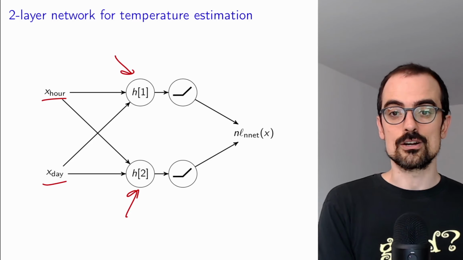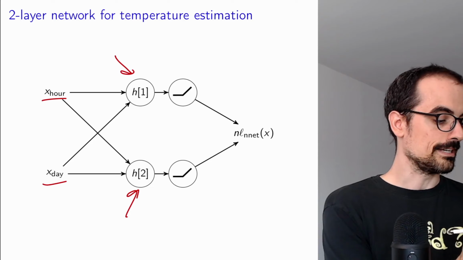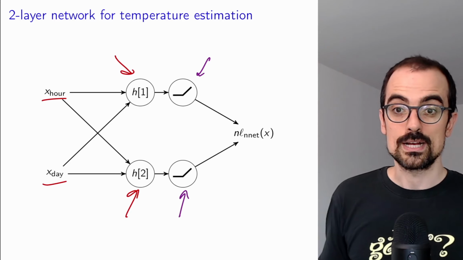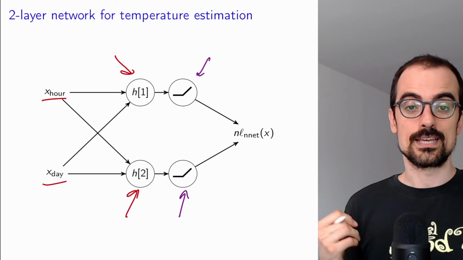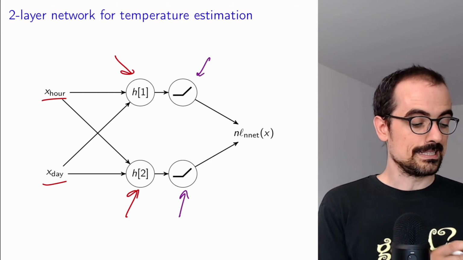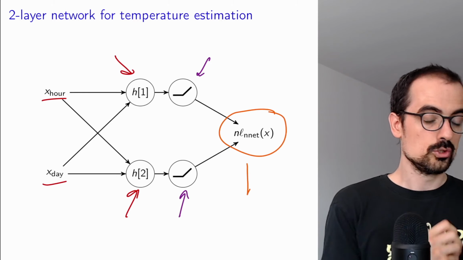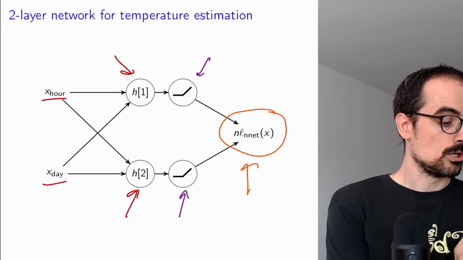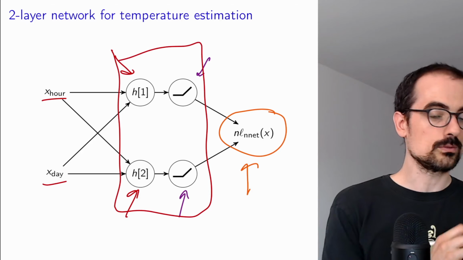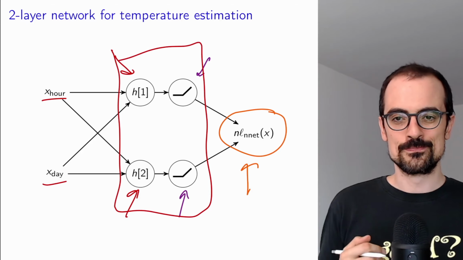This is the first layer of the neural network. Then those hidden variables are fed through a nonlinearity. A popular nonlinearity that I'm using here is the rectifying nonlinearity that only lets the hidden variables through if they are greater than 0. And then those are combined again linearly with an additive constant to produce the final estimate. All of this is a layer of the neural network. You can actually have several layers, but I didn't have space here to show you.